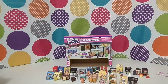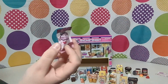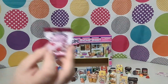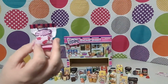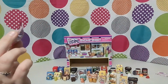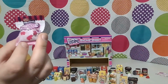Woo! This is my favorite, because I love these cookies. Same. I love them. It's hard to put them back in the bag, warning. I've done that with others. I loved these when I was a kid, and I still love them as an adult, and I had to have all of my kids try them, and they all love them. Yeah, I love them so much. These are the Mother's Circus Animal Cookies. These are the best brand. I mean, the Keebler ones are okay. They're okay.